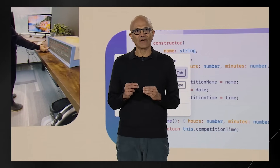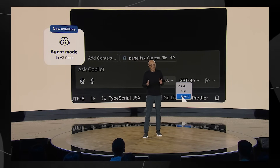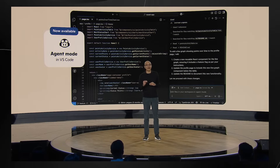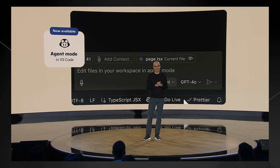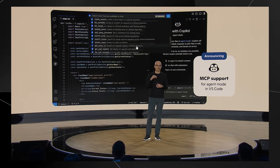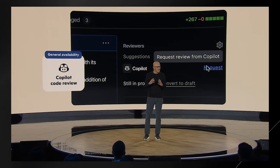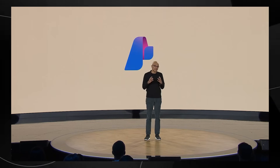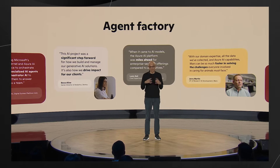The capability shown with agent mode is rolling out to all VS Code users starting today. We now have autonomous AI agents — peer programmers who can collaborate with us, anticipate our needs, and help us think more creatively. Microsoft is also bringing full MCP support to agent mode and launching a code review agent to fix and find bugs automatically, plus making it easier for developers to build their own agents in Foundry — described as an agent factory, a production line for intelligence.